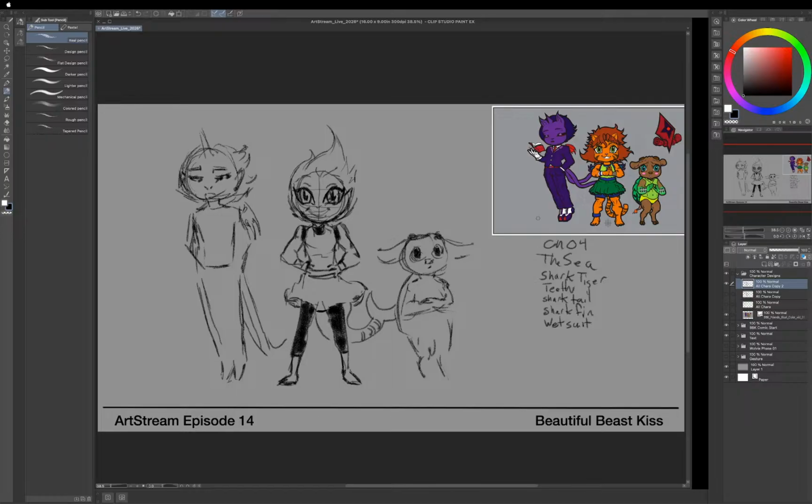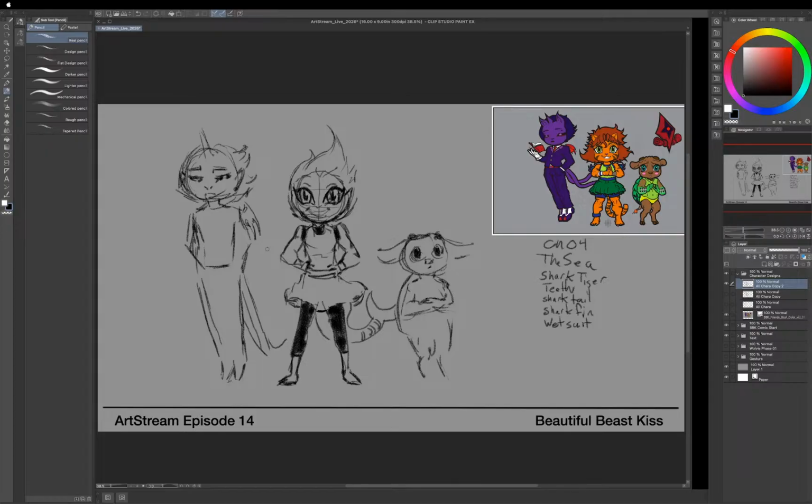All right. Okay. So that was part 1 of Beautiful Beast Kids Chapter 4, Under the Sea comic, character designs. And again, the most vital character is our lead, Beautiful Beast Kiss herself. And since how she adapts to being in a new environment, which will be under the sea, is the most important, I figure once I get her unlocked, or have a better idea of her, then everything else should probably fall into place.